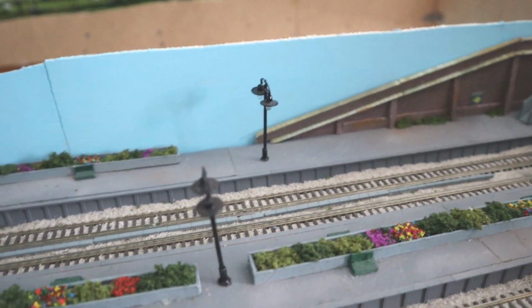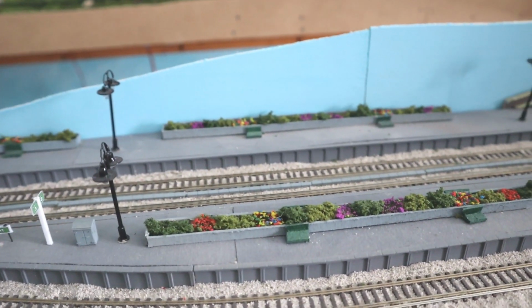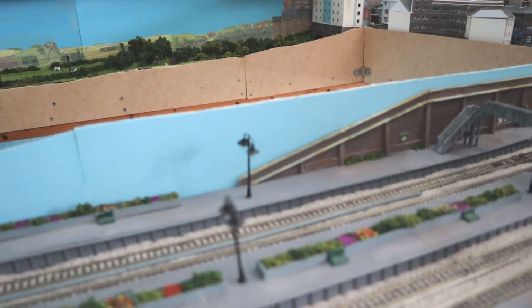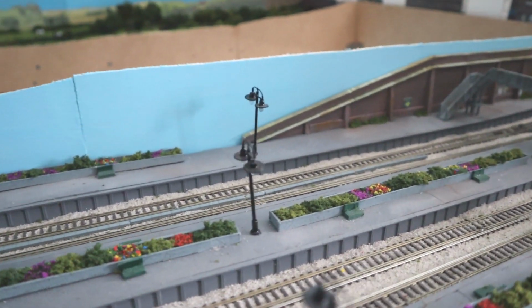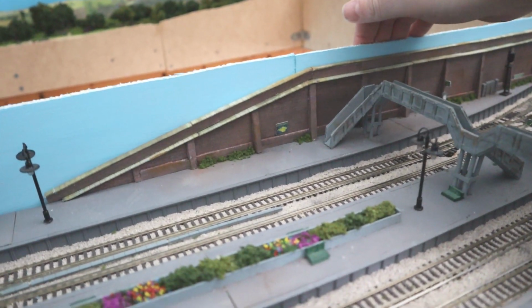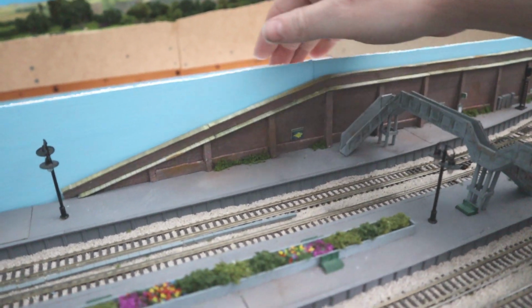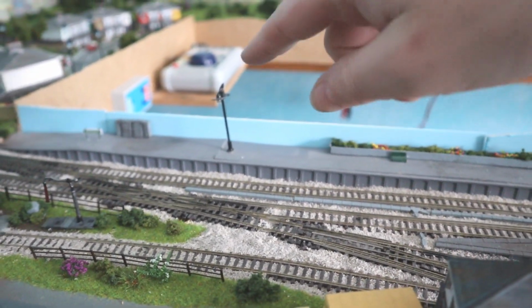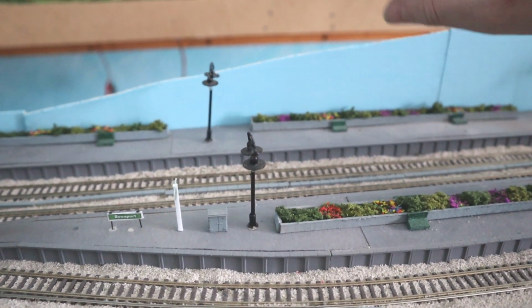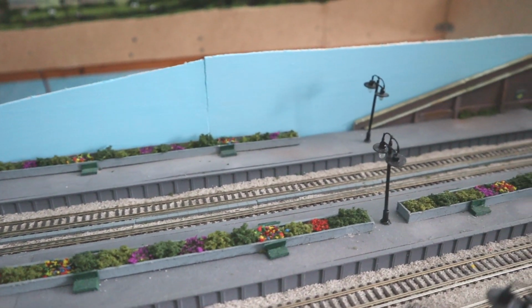And I do intend to probably fill these up somehow. But yeah, it's painted a lovely blue, but unfortunately it's a bit brighter than the back scene ones, so it doesn't quite match. But either way, it still looks nice, and it does protect the layout a bit, because I'm going to have a bit more trouble knocking that and knocking these. Maybe that one I'll probably still end up knocking, but this one, the one that's already damaged, I'll need to change, so that'll be better.